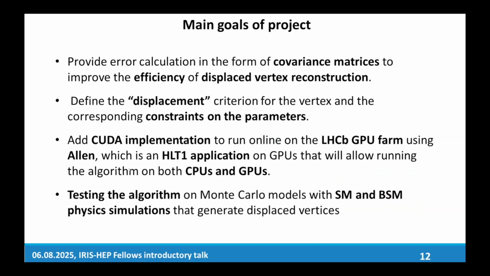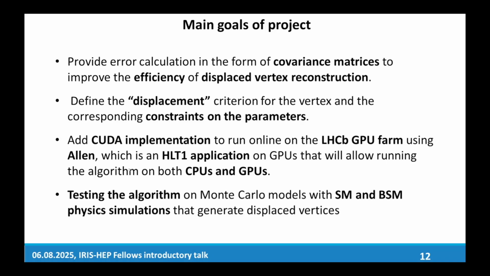Okay, what do we want to do? What are our missions for this program? To further improve the efficiency of reconstruction of displaced vertices, it's necessary to add the calculation of the errors, which is calculated in the form of the covariance matrix.